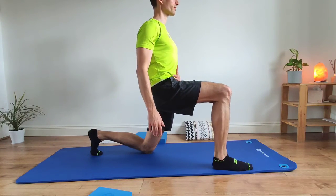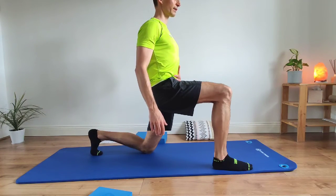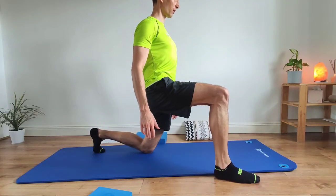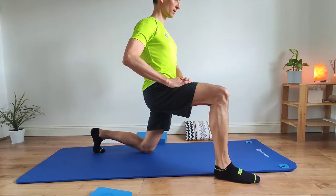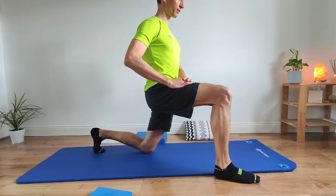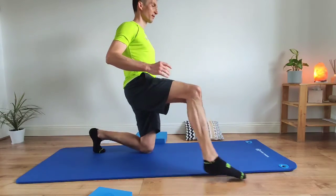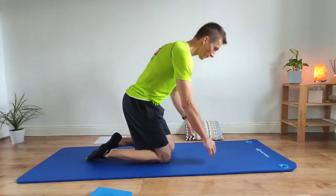Long inhale through the nose, long exhale. If you find it balanced, you can have your foot wider on the side. Long inhale, long exhale. You may go 1 inch lower. One more time, long inhale and exhale, release, and just go for one more time kneeling position.